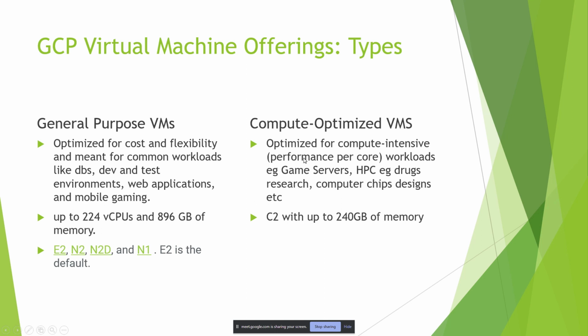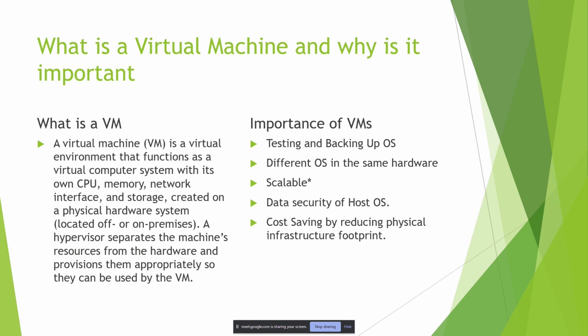Then there are these ones that are compute optimized. These are for gaming servers, where there's a lot of hits per second on the computing resources of the computer, and these ones are optimized specifically for that. And also there's something we do, like when you are doing COVID research.